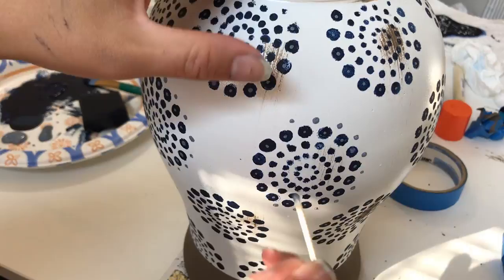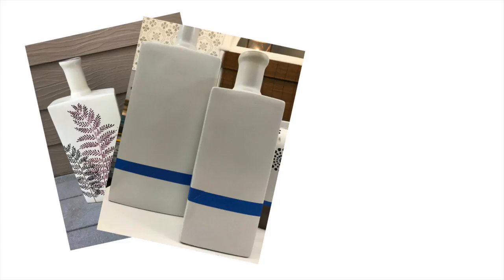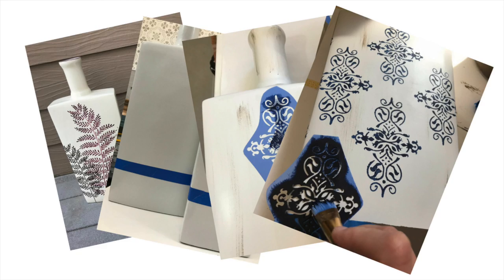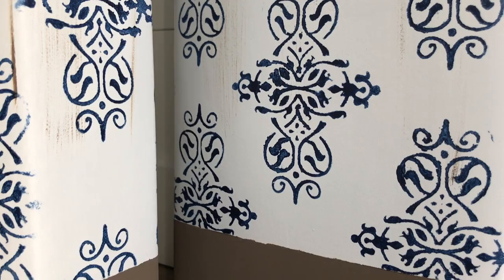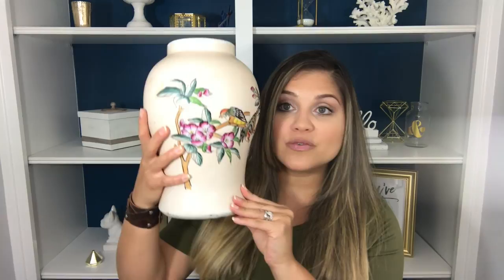For the two square vases, I painted them white and then used painter's tape to add that really pretty clay color on the bottom of both. Then I used a stencil with that same blue to add an even pattern all throughout the front and back of both of them. Oh my goodness, look at how these turned out — these are absolutely my favorite. I even like how the stencils didn't come out perfectly even; I think it makes it look even more authentic. Now remember that round one? This is what it used to look like when I hauled it, and now this is what it is.